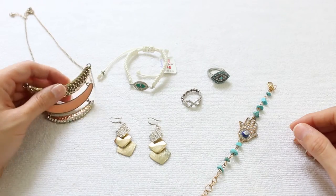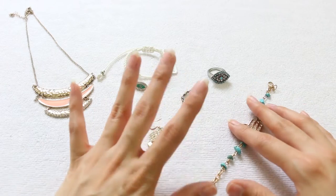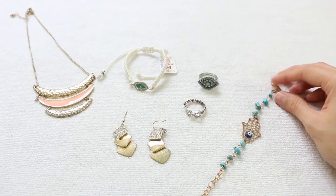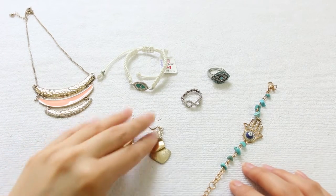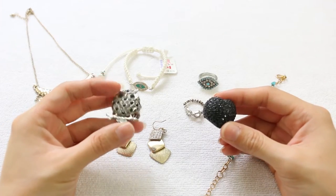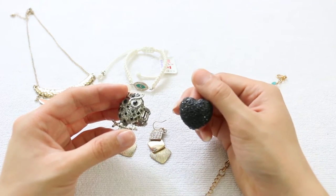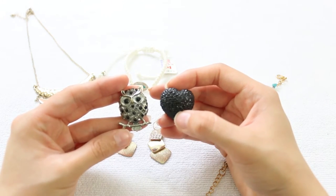As you can see here, these are some examples that I have. I have a necklace, earrings, bracelets, and rings. I have this elastic ring with the infinity sign, the eye pieces, and the hamsa bracelets. They all have rhinestones, which I want to protect so they will never fall out. And these are two examples I already have — as you can see from this owl ring, a few of the rhinestones already fell off. I also have this heart-shaped black ring; I no longer use them, but I'm going to use them as examples.